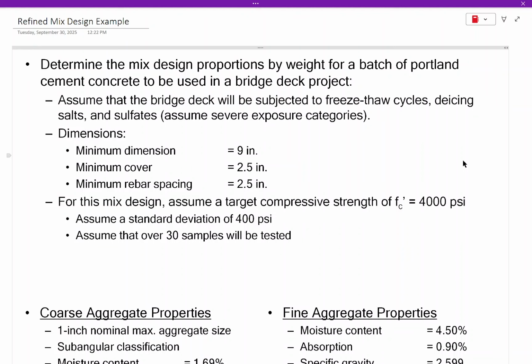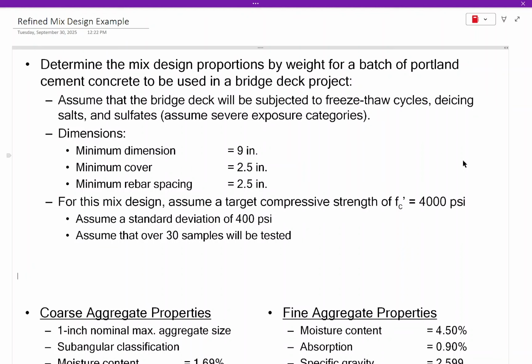Our final answer is going to be something like this. Our final answer is for 1 cubic yard of concrete, this is how much gravel we're going to use, this is how much sand, this is how much Portland cement, this is how much water, this is how much admixture. That's our answer. We're trying to proportion the ingredients for a single batch. For the final answer, we'll probably report to the nearest pound, even though we'll calculate it probably with more precision.